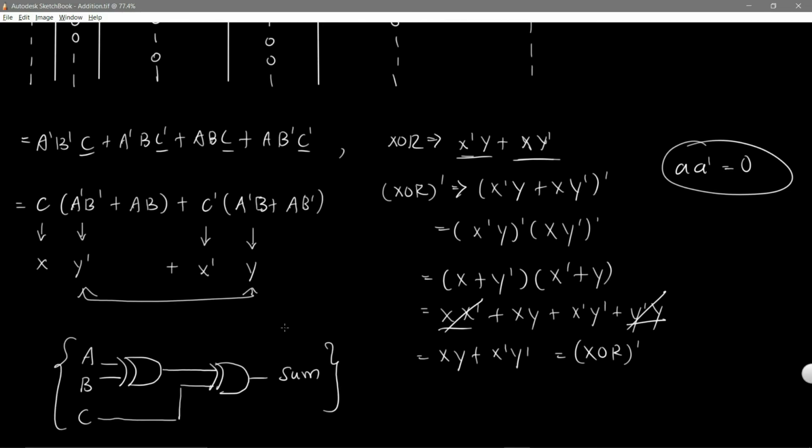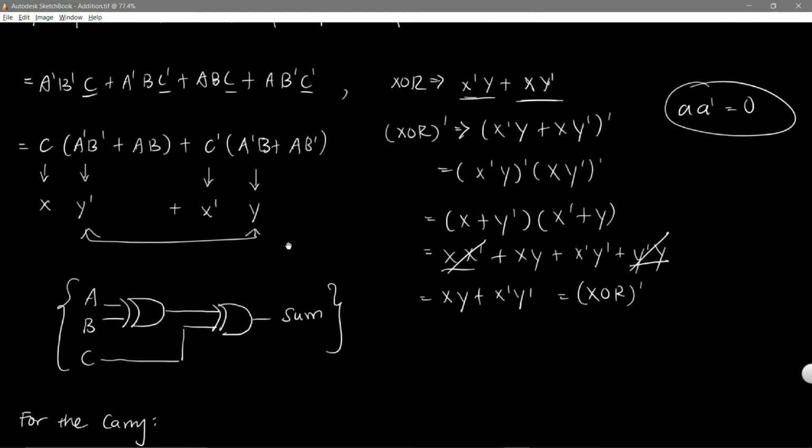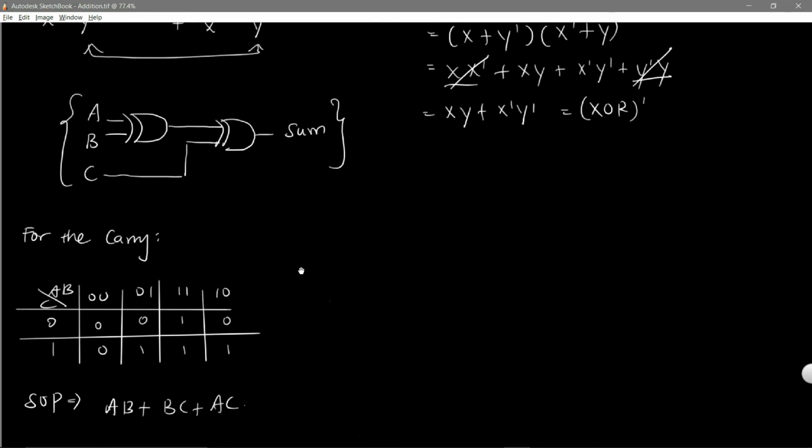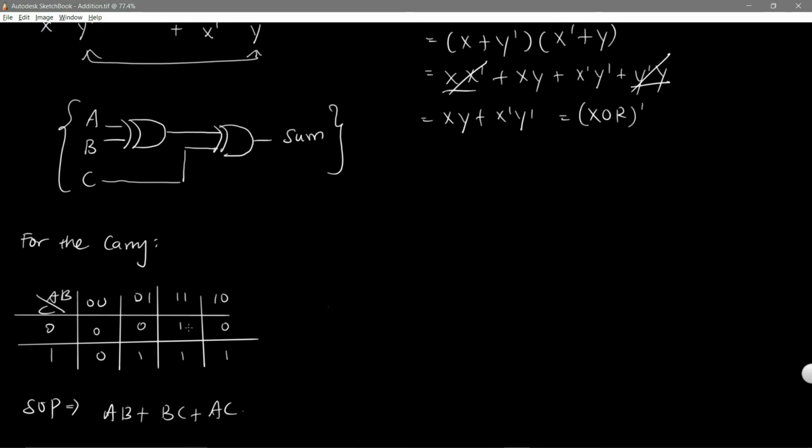Alright, so now for the full adder, you have the building of the sum. So what you want to do now is the building of the carry. So for the carry, for this exact same thing, you just mark them down, so you get this expression, right? Now this expression, you need 3 AND gates and it's not very efficient.